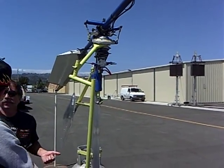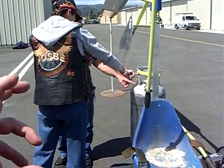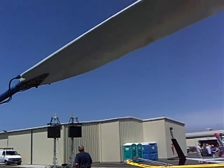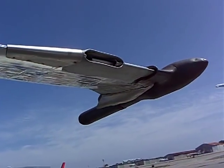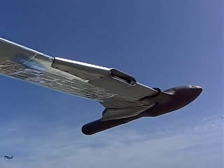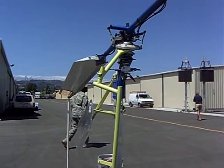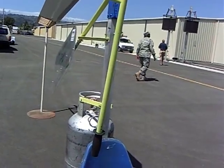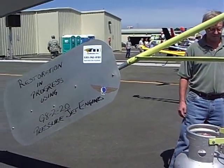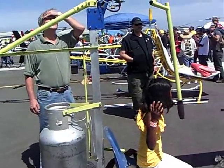Eugene invented this helicopter with two engines on the tip of the blades. The engine is a GA-220 pressure jet and this helicopter is currently in restoration. It has one engine in each blade tip. They are fueled by propane and each engine produces 20 pounds of thrust. The whole helicopter weighs 160 pounds with no fuel. It's a full helicopter — it has a cyclic and a collective control, so it's complete and should fly.